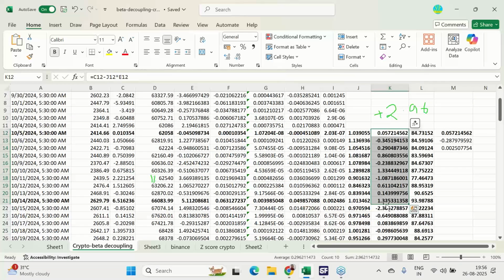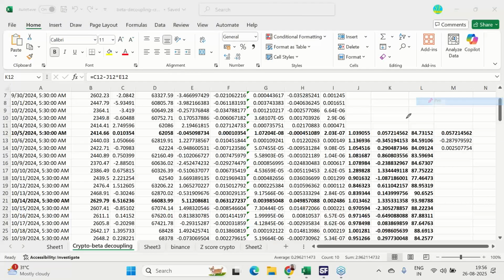So on this day, 14th of October, if a Bitcoin is being bought, then on the same day, at the same time, the Ethereum is being sold, because positive decoupling means dependent bought, independent sold, in equal value. If it is 66,000, you should also multiply it with 25 or 30. So make it $66,000 sell Ethereum and $66,000 buy Bitcoin.